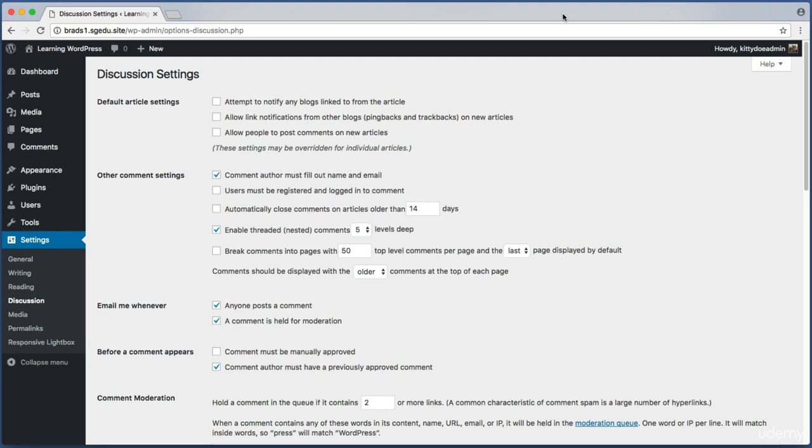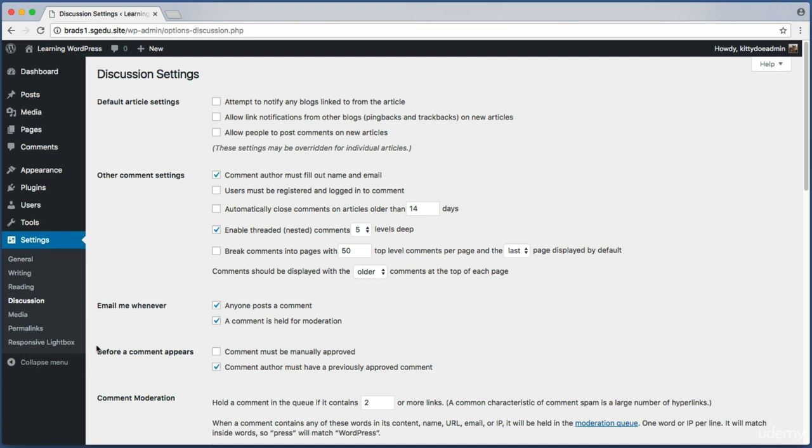A spam comment is a comment created by a robot that was programmed to scan the internet for websites that allow comments and then automatically leave pre-created comments that don't make any sense, that have links to other, perhaps malicious websites, right? So it's just like a spam email. The villains of the internet create spam email robots that send out spam emails to millions of people. All right, well, those same villains create spam robots that leave spam comments on every website.